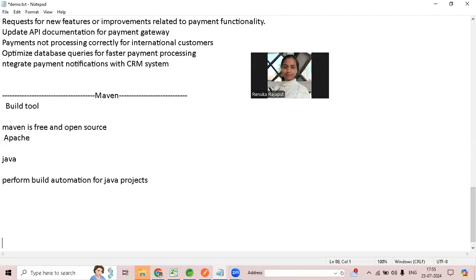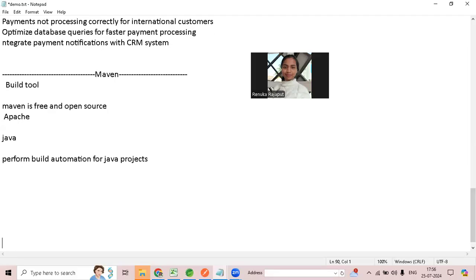Once we created the project, in our project we have a pom.xml. Pom.xml acts as an input file for the Maven software. We can compile the project source code using Maven. We can package our Java project as a jar or war file using Maven. We already have the Maven installation, and we also set the build path for the Maven installation.